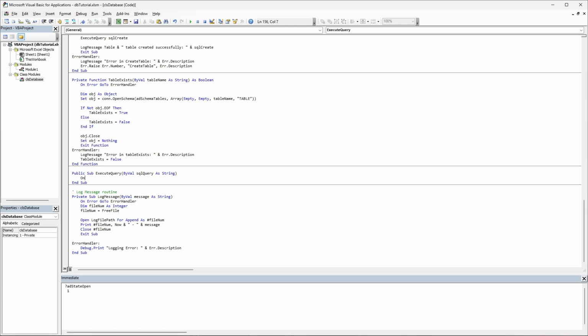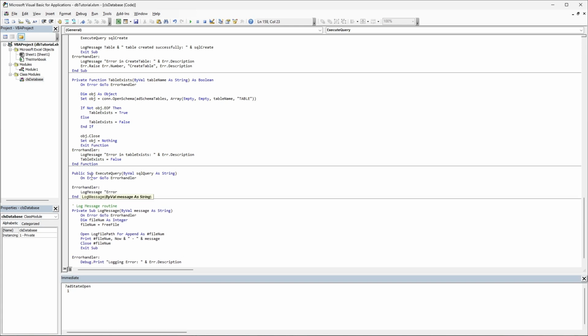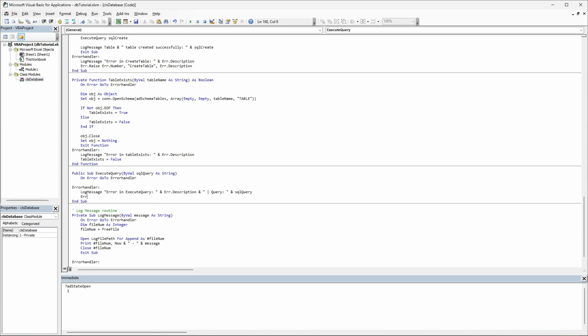In here, we're going to just add in some error handling again. And then we're also just going to add in what the query was. That's going to help us when we're looking through the logs, if something has happened, it's going to make it a bit easier for us to find out what the problem was. All right, and then we're just going to raise the error as well.